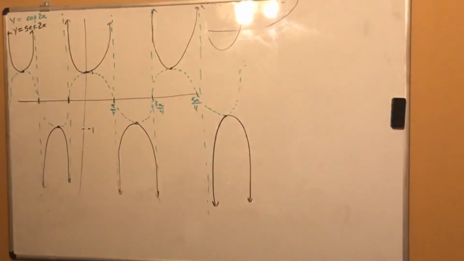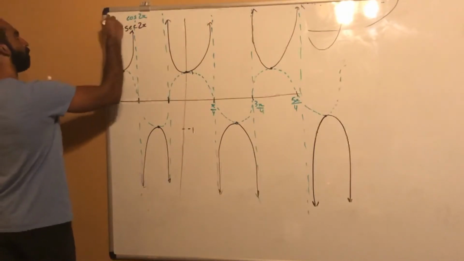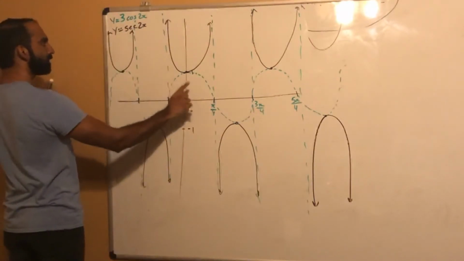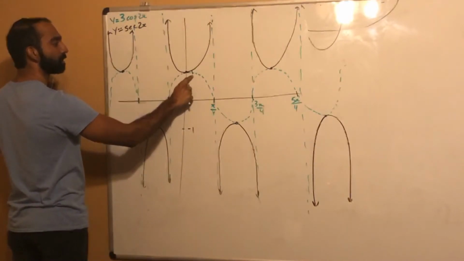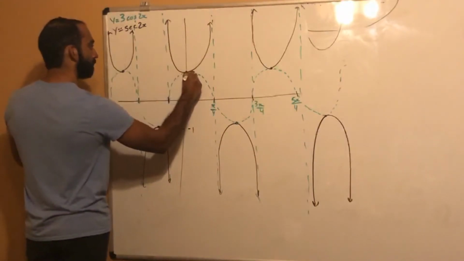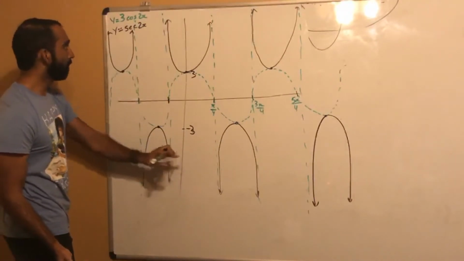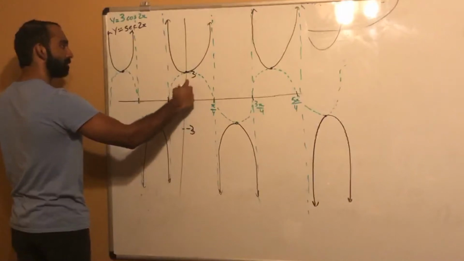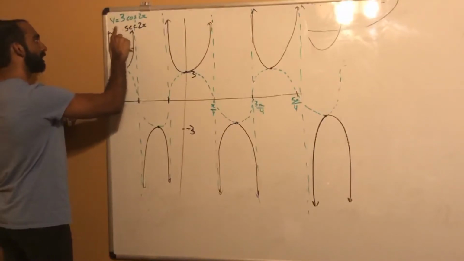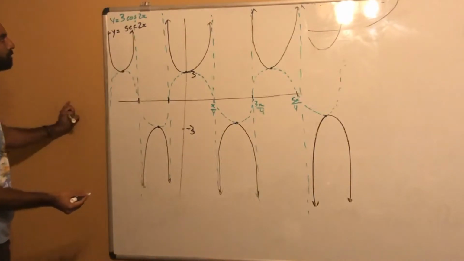And notice that holds even if I do this. Let's say I were to change this. Instead of y equals cosine of 2x, what if it became y equals 3 times cosine of 2x? What's the only change I would have to make to this graph in green? Instead of 1 and negative 1, it'd be 3 and negative 3. Yeah, but notice, everything else is exactly the same. So for the graph in black, what is popping off of the hills and the valleys, what's the only thing I need to put in front of secant of 2x? A 3. A 3, yeah.